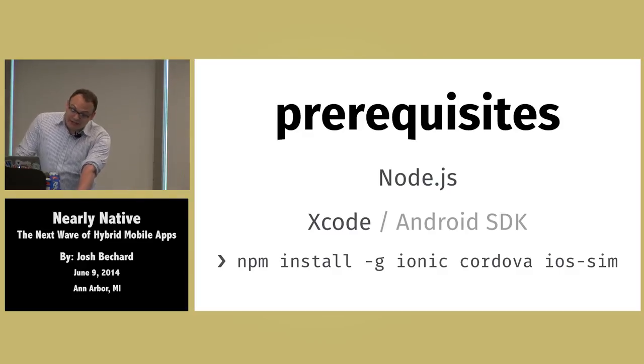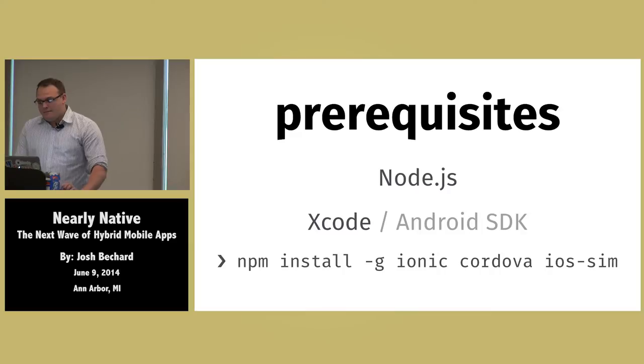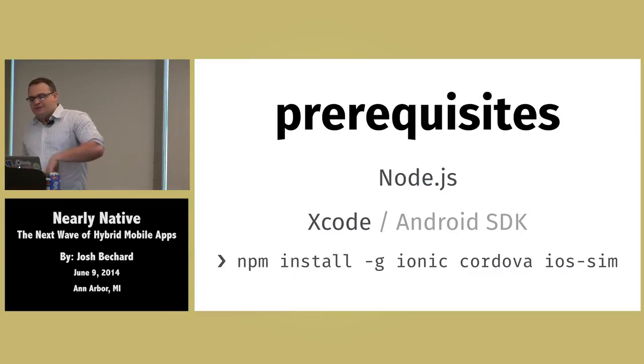If you actually want to put it on a phone, there's not going to be a lot of stuff being put on a phone because the build process can take a little while. We've got pizza coming in, so I'm going to wrap this little section up and then we can go do that. If you want to put it on a phone, you either need Xcode and pay $99 a year for an iOS developer license, which is what I did, or you can get the Android SDK, put it on there for free, and very quick and easy.